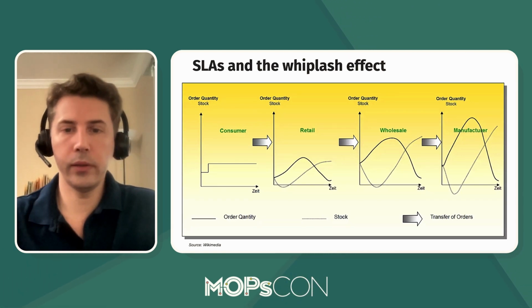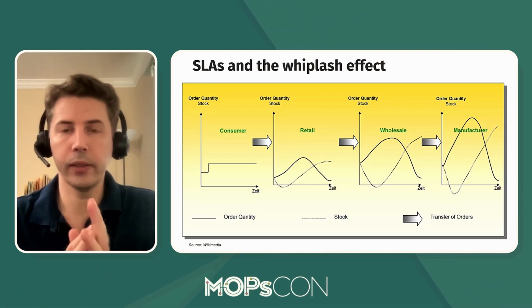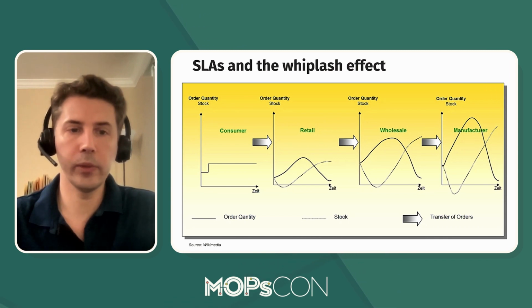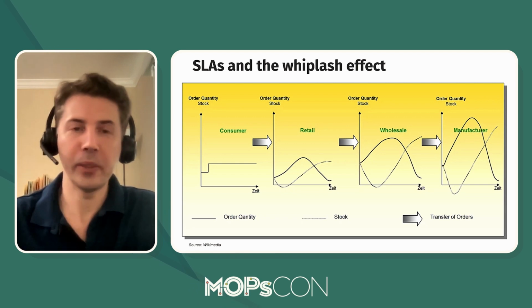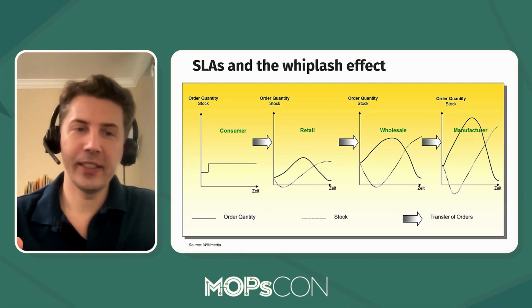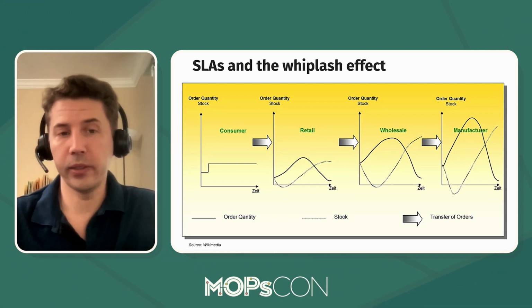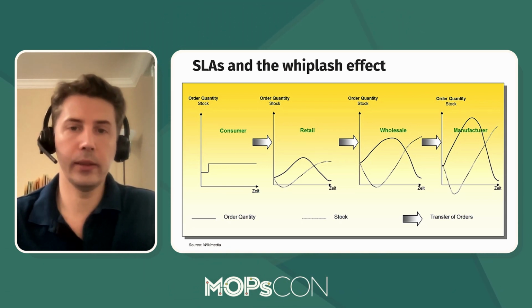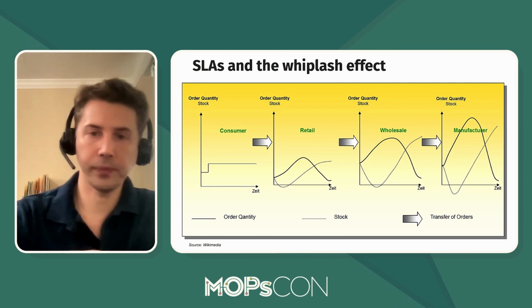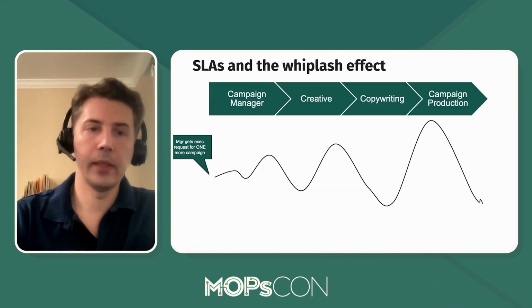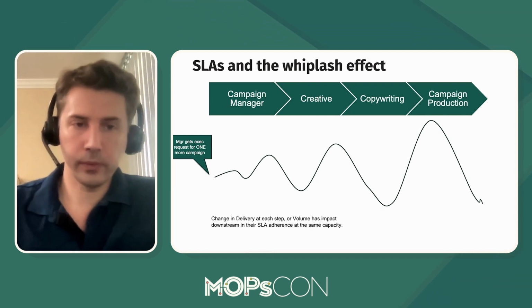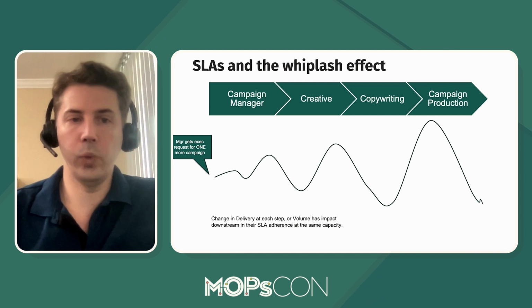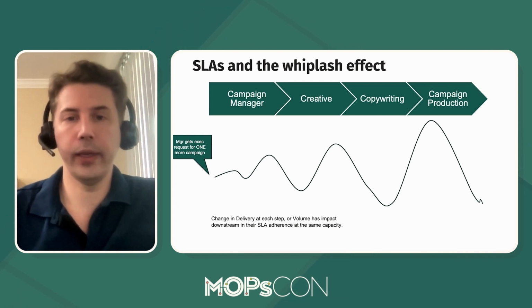And you'll see potential delay issues in the capacity question. This is the whiplash effect from supply chain management. And I think we all saw this the last couple of years with toilet paper, among other things. If consumers or the campaign manager has an increase in demand, that flows through the rest of the system. And as the last mile, essentially, you're going to see that all of your time is compressed. So you have a couple of choices, right? And each team does this too, right? One more campaign pushes everyone over the edge.